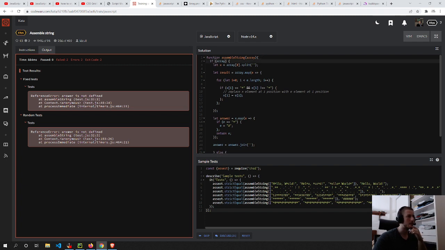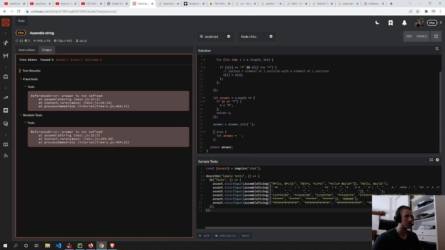The only thing maybe is maybe I can do this. If array is different than empty string, then I do this stuff. Else answer is empty string. Let's see if this works. Yeah, it doesn't work.